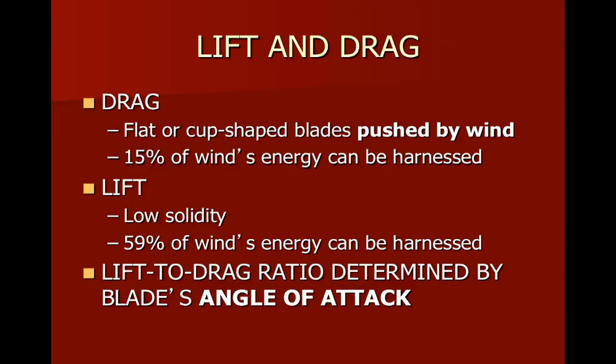energy. However, the new modern turbines are going to use a lift type device, very similar to what makes an airplane fly. And so because of this, we're going to end up having many fewer blades, sometimes as low as 1, 2, or 3, most of the time 3. And that device, because of the shape of the blades and how they're angled on the rotor itself, will determine just how well they'll be able to capture the energy from the wind. So we're going to see here in a moment that the lift to drag ratio is determined by what we call the blade's angle of attack.